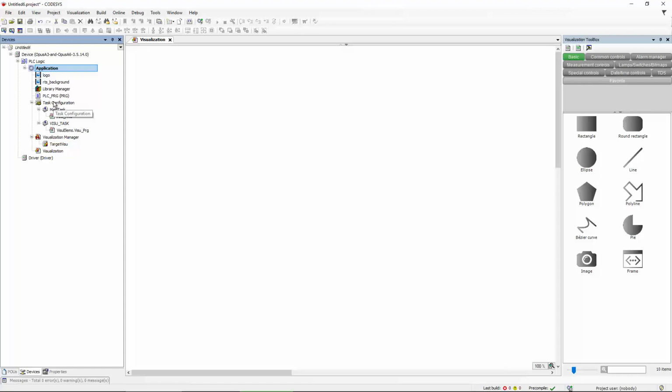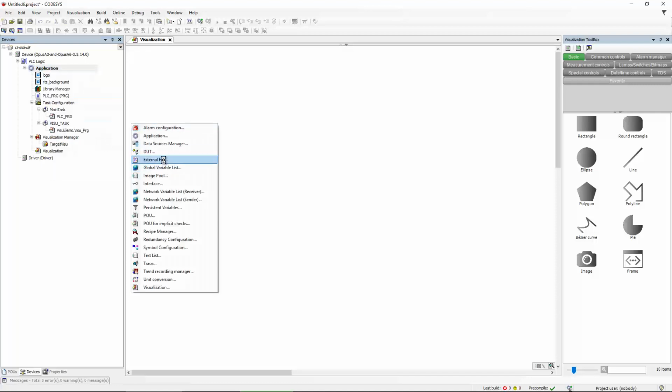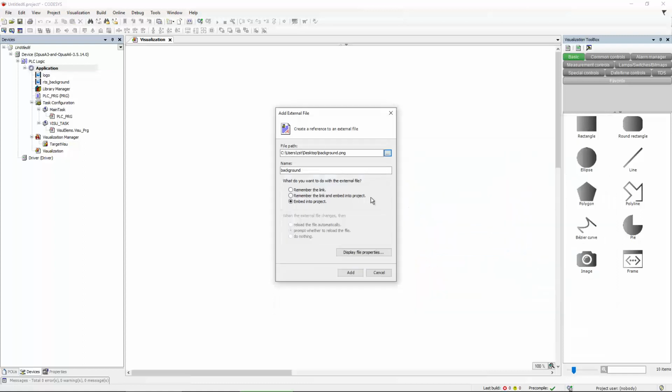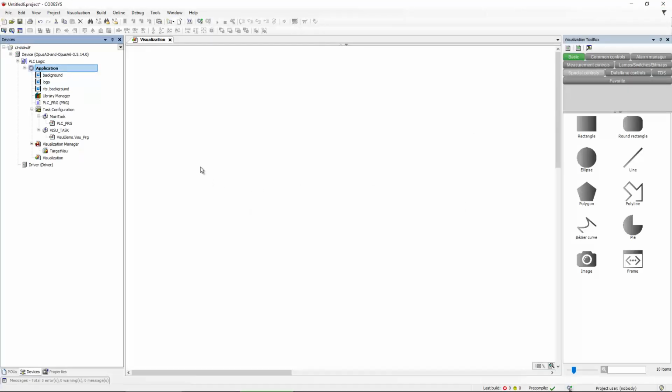For the A6 generation 2 and the Opus A8, things are a little bit different. I will add another file. For these devices, the file has to be background.png. So in this case, not a bitmap file, but a PNG file. Once more, of course, the resolution has to be the same as your device has. And once more, if this one is included, upon downloading the project, this file will be set as the screen between boot logo and the start of your project.